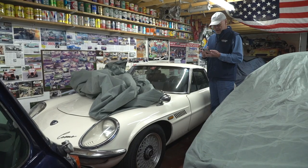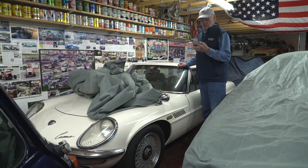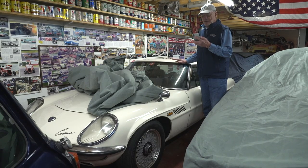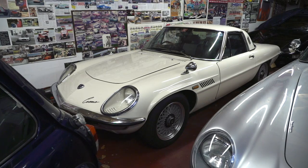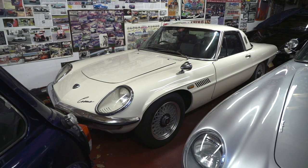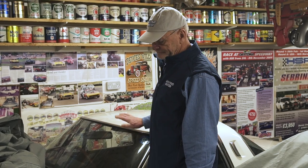So in the Hagerty value guide, it says here that for this car in the worst condition listed — number four condition, which is fair — 58 grand American dollars. In good condition, number three is $71,000. Excellent condition is number two, $98,000. And in concours condition, $138,000. I think we've done well. Do you think this is a concours? Well, if it got cleaned up by a professional, yeah, I think it pretty much is. Because it's as nice underneath as it is on top. The gaps and everything are actually better than they probably came out of the factory.